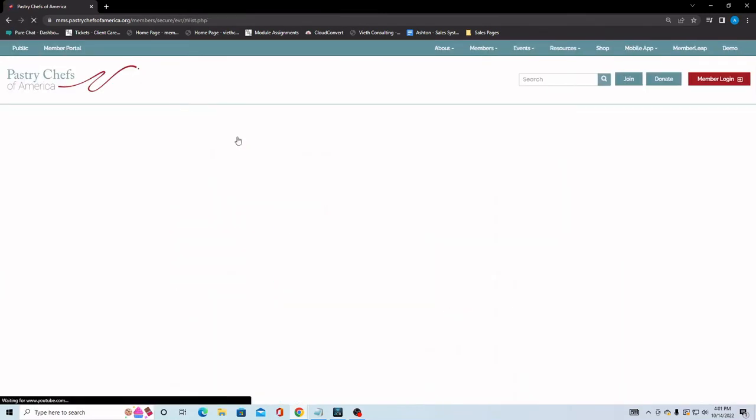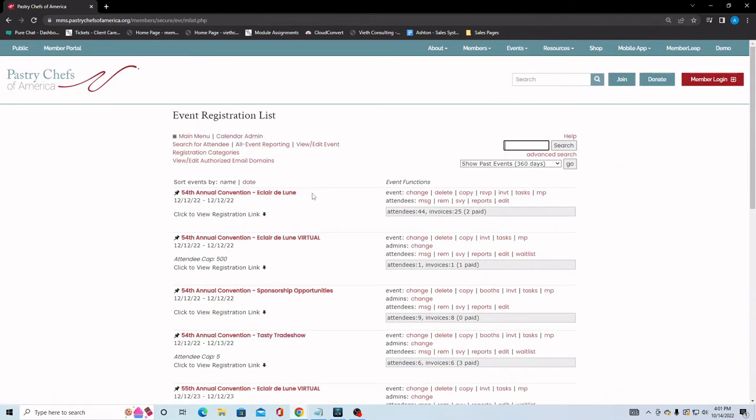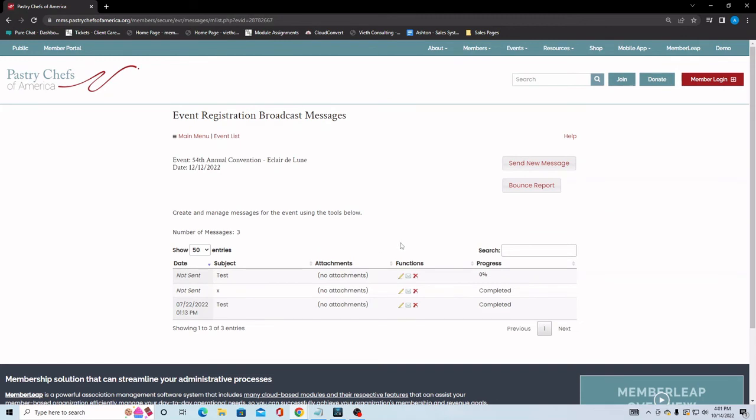So we'll go back to the event list here. So another thing is you can actually email the individuals who have registered their transcripts. To do that, again, under attendees here, we're going to go under message instead. And here, there's a couple that have already been set up. So I'll just go ahead and do an edit for one of these, just kind of like walk you through this.